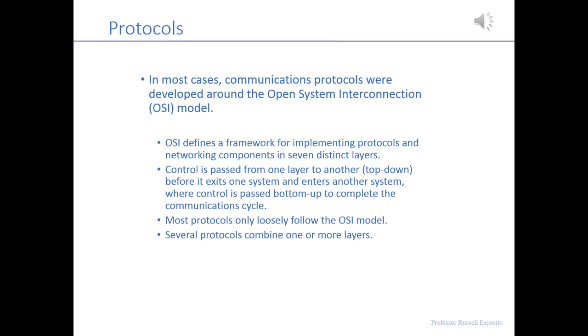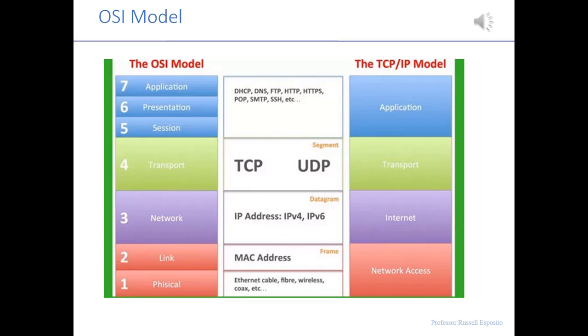As the ancient Chinese proverb advises, a picture is worth 10,000 words. So let's look at a few graphical representations of the OSI model. Here's a nice graphic of the OSI model. The left hand of this graphic illustrates the 7 layers of the OSI model. And to the right, there are descriptions of the Internet protocols that are used in those layers.